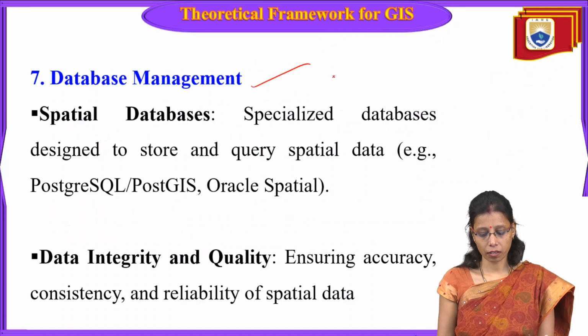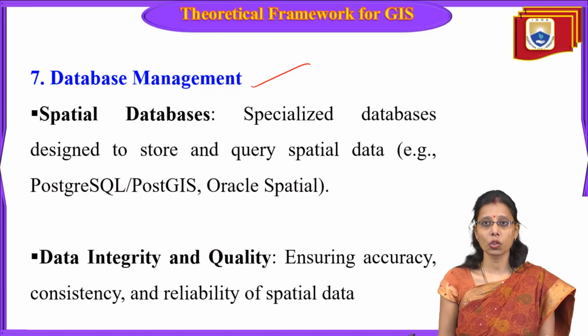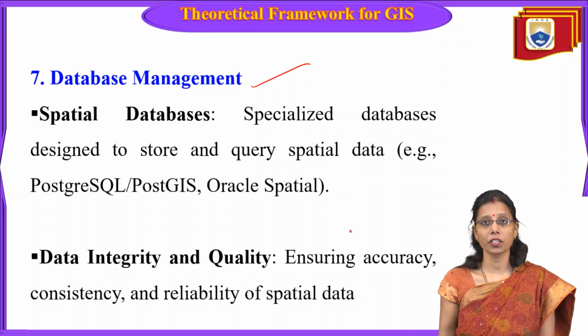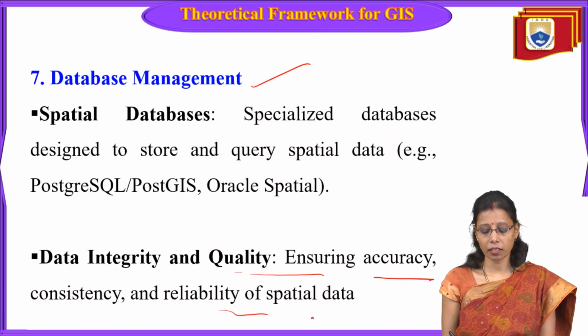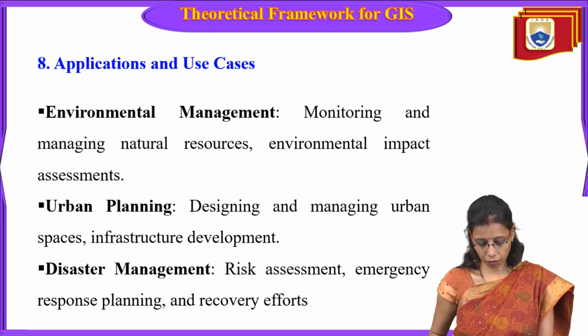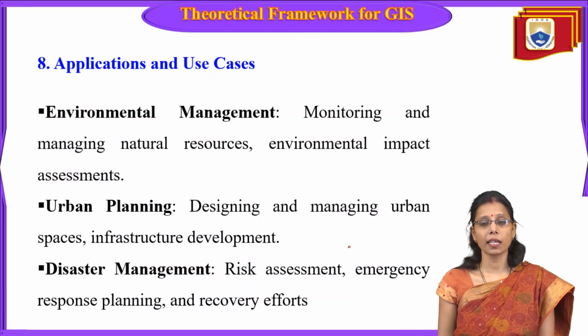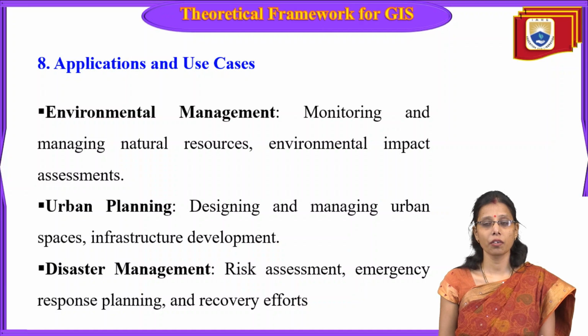Now spatial databases: specialized databases designed to store and query spatial data. Examples are SQL, PostGIS, Oracle Spatial. All those databases can be managed by the framework of GIS. Data integrity and quality, ensuring accuracy, consistency, and reliability of spatial data, can also be done through this theoretical framework of GIS. Now applications and use cases: environmental management, urban planning, disaster management. A few of these applications can be done based on this theoretical framework.